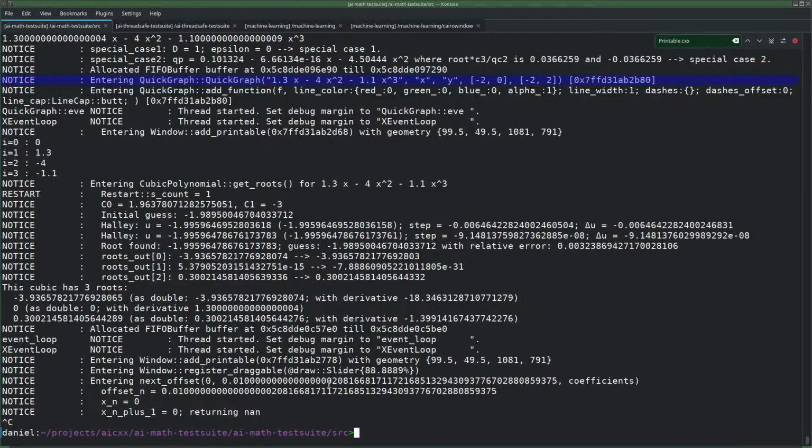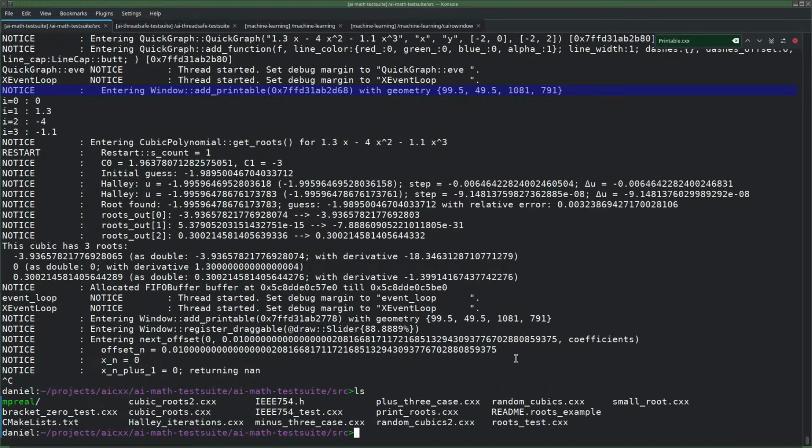It's probably just not used to that cubic.